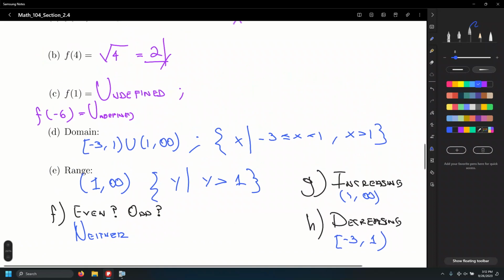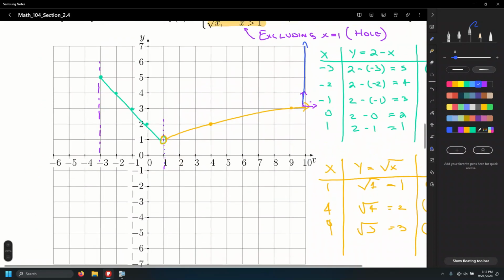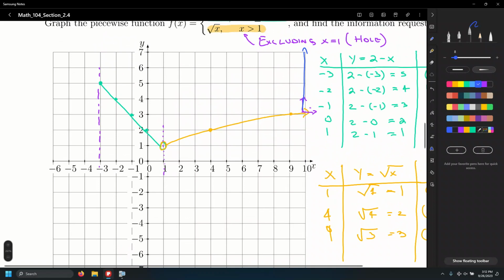Is there anything else we did? Well, about a maximum or a minimum. Do we have a maximum? Do we have a minimum? Yes, we have a minimum, but not a maximum. Well, what would be the minimum? 1. However, do you see that that is an open circle? So there's really no point in there. Even though, yeah, I agree, because it's going down the hill and then up the hill, that's the behavior we need to see on a graph to determine that we have a minimum value, but because of the open hole, there's no minimum. I mean, that's not a minimum. What about maximum?